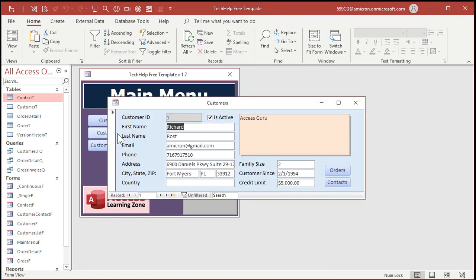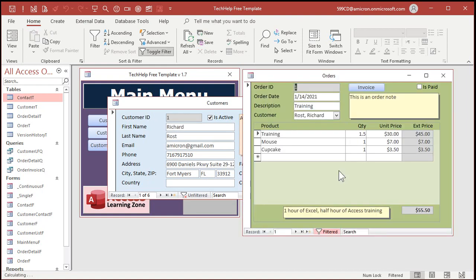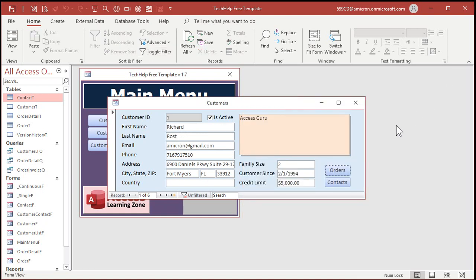Now, if you look at my customer form and then go to orders, you'll see I've already set something like this up. Here it is right there. You've got last name, comma, first name in the customer combo box, even though last name and first name are two different fields in the customer table. How do I do that? It's something called string concatenation.